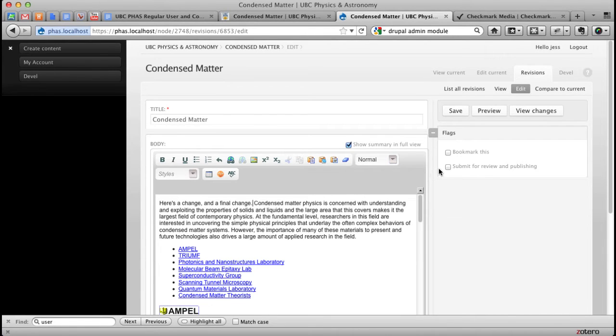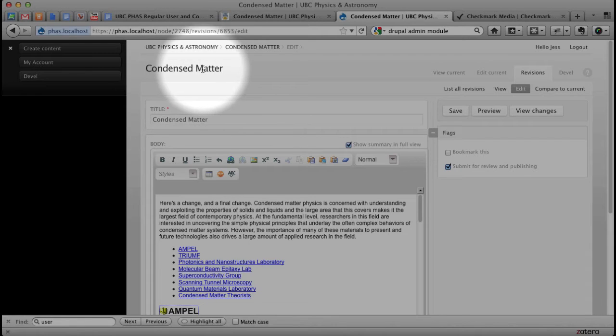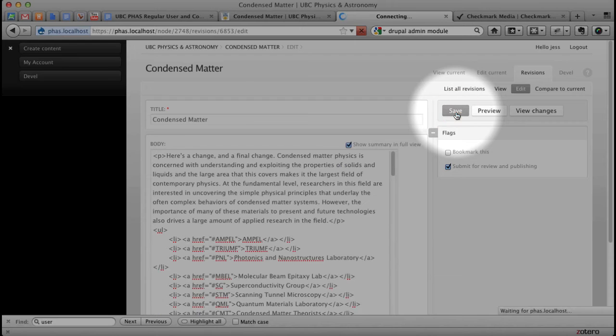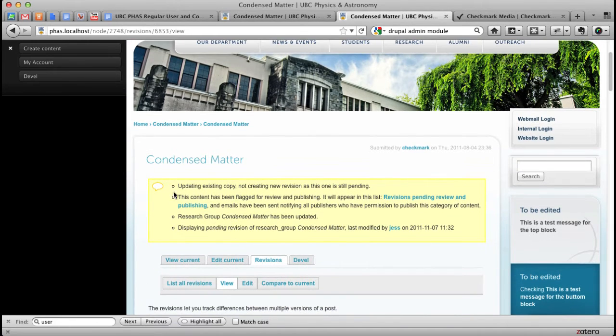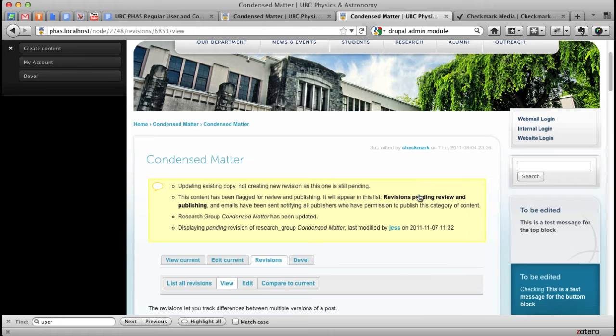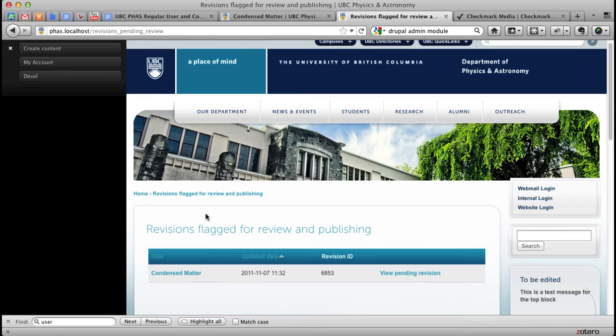And this time, we're going to click the box that says Submit for Review and Publishing, which will cause an email to be sent out to all publishers of the Condensed Matter research pages. So click Save. And you get a message reminding you that this content has been flagged for review and publishing. And it gives you a link to where you can find it, along with all the other revisions that are pending review.